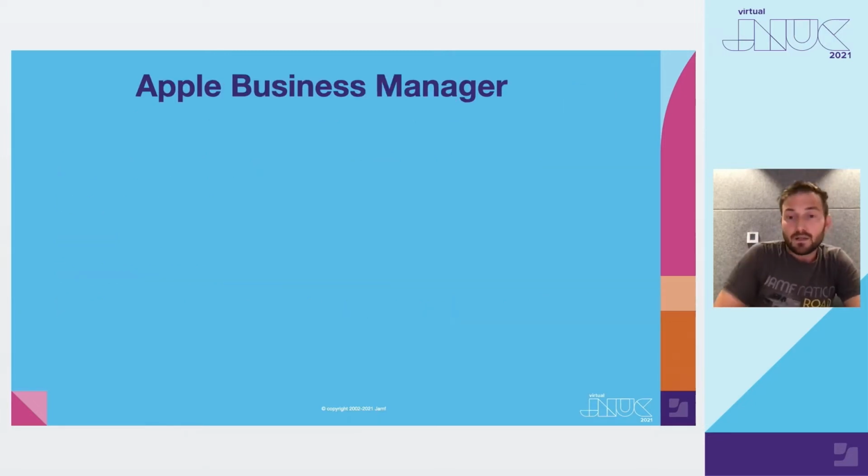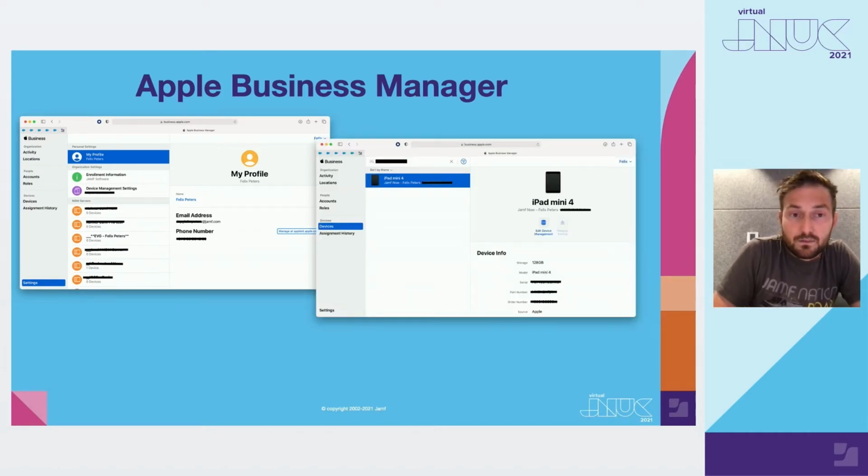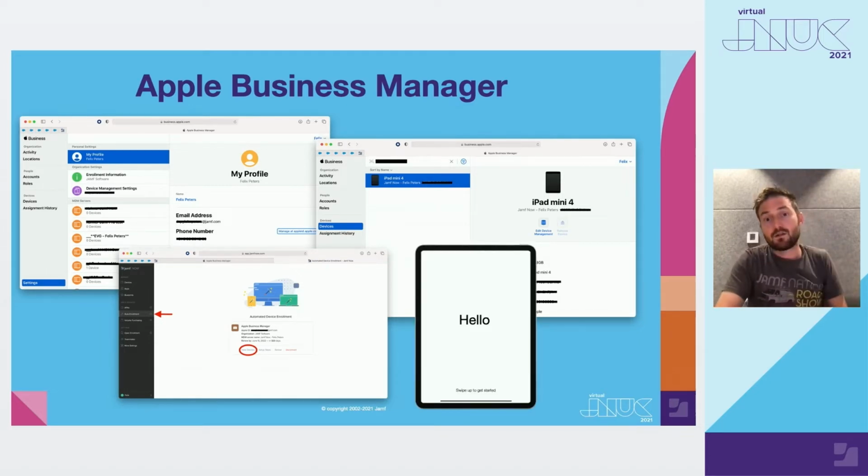How does that look? I've got a couple of screenshots here for you. One is our test Apple Business Manager, where you can see that under settings I have an MDM server called Felix Peters that is linking to my Jamf Now instance. Under devices, I have an iPad that I have linked to this MDM server. And you can see here, you go to auto enrollment and click on view devices, and there you will find these devices that at that point will show up as not managed until they're turned on and walking through the setup assistant. Once you walk through the setup assistant, they will be managed, they will be viewable under devices, and the blueprint in Jamf Now will be applied. So you just give the device to the end user and they can set up the device.